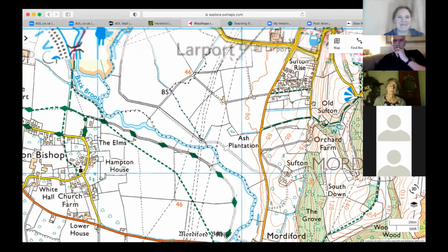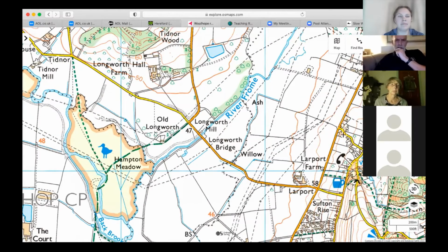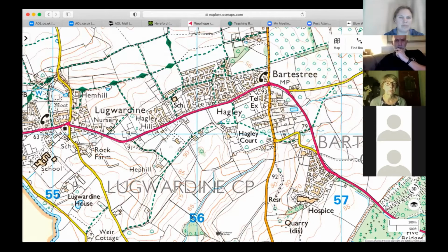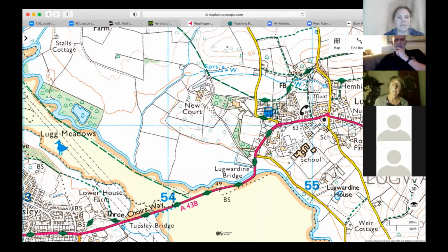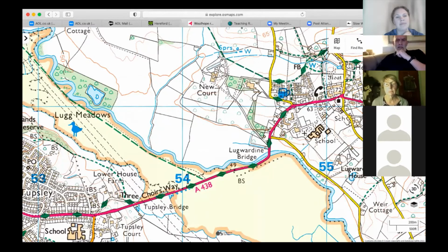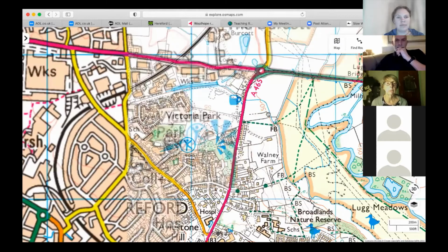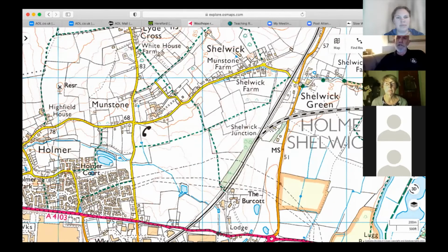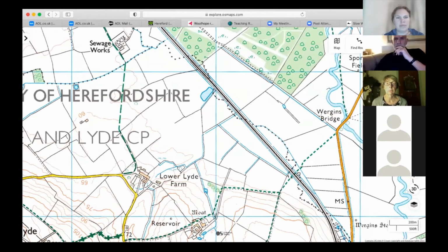In other directions, this pub's now closed. That was the Yew Tree. That was Len G's restaurant. I'm surprised they've got that still marked on the map, because this is meant to be the latest edition of the OS map. But the Yew Tree's been closed for ages. But the one in Lugwardine is still going, I think, unless anyone corrects me. The Crown and Anchor, tucked down this side road. I think it was open the last time I went past, and that could be included on the Curlew Walk because it's only just up here. And then I think the Railway Inn is closed at the moment. That would be a point that you could possibly stop at on the Hereford to Leominster Walk.